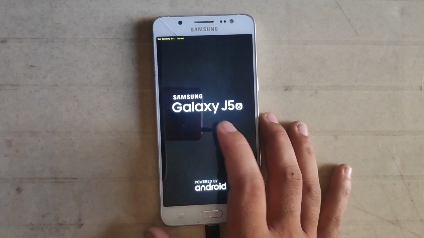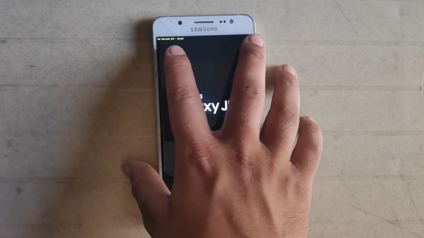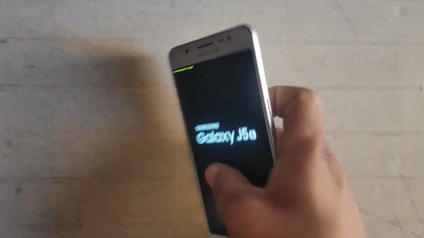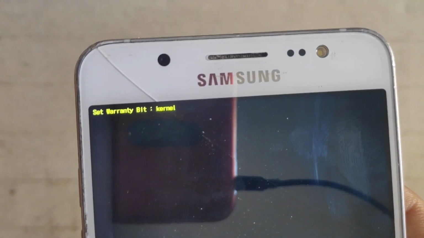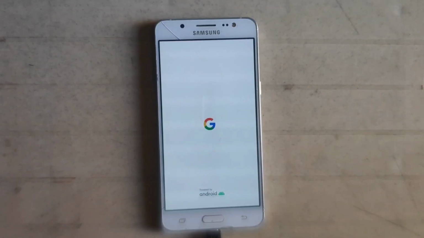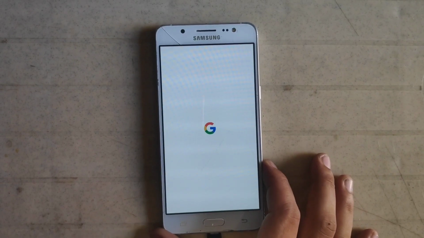As you can see the logo, this means you installed the custom ROM on your phone. As you can see here, set warranty bit kernel. As you can see the logo of the Google Pixel ROM.